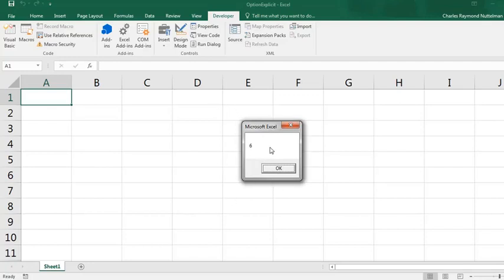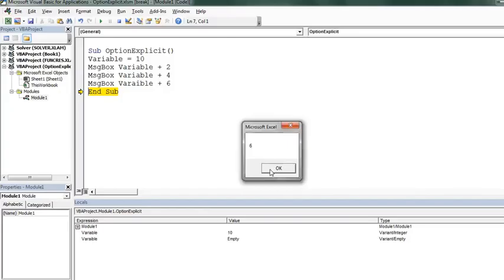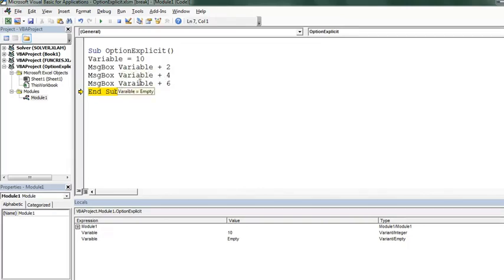So obviously there's an error here, and you wouldn't otherwise know because you haven't told the editor to look for errors and declare all variables, which is what the Option Explicit statement does. So you wouldn't know better, and if this was in some sort of calculation, you would just assume that everything was fine and dandy.